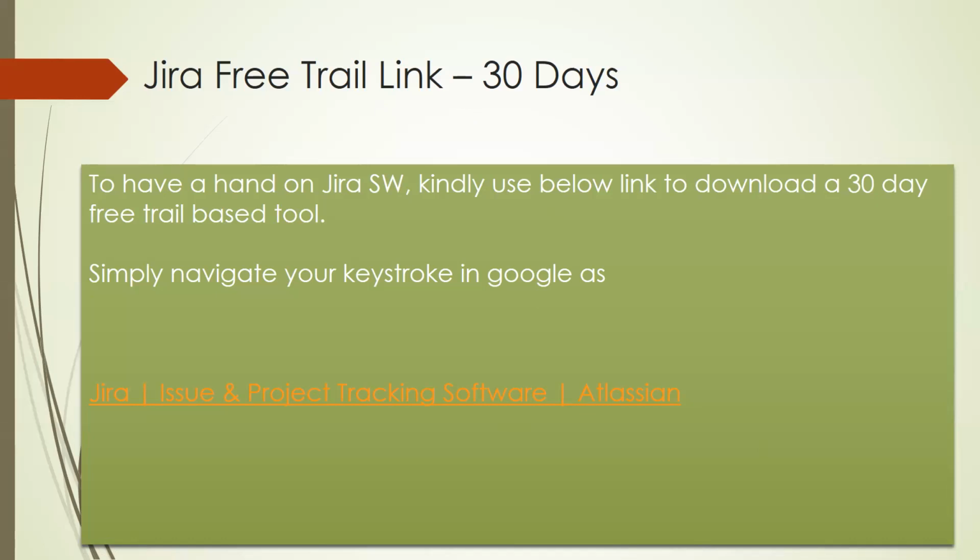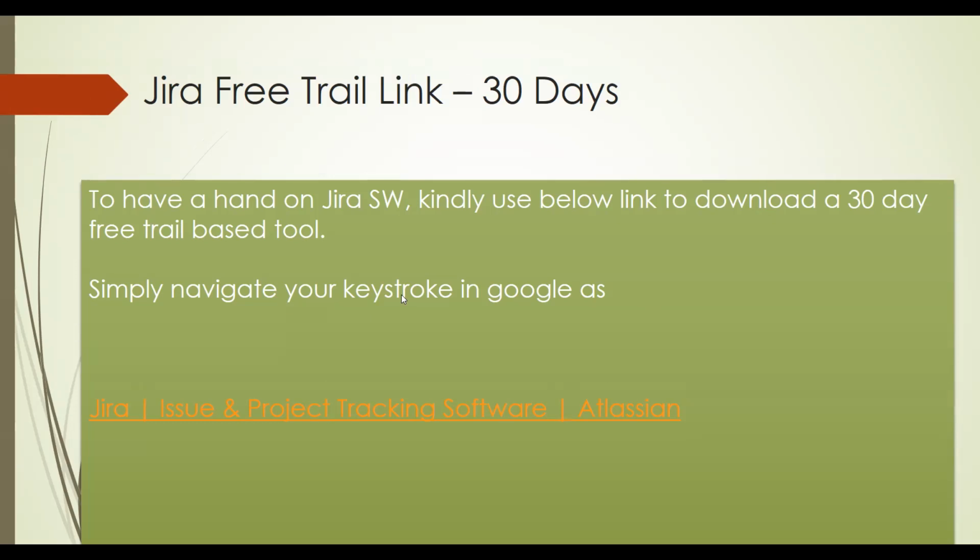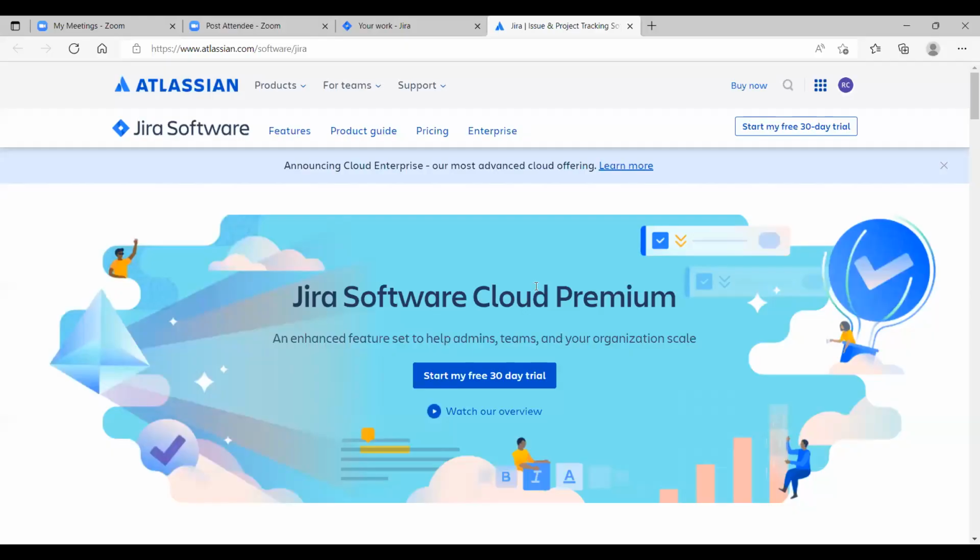How can I install Jira software, sir? You have nothing to do. I have showed you the link, I believe. You have to click on this link. The moment you click on that link, which I showed in the PPT, you will end up on this screen for Atlassian Jira software. Just click on start my free 30 days trial. Since this is a web-based application, there is nothing for downloading as such. Everything is embedded within it and you can use it.